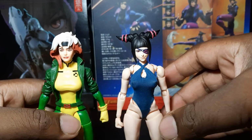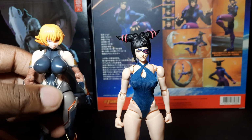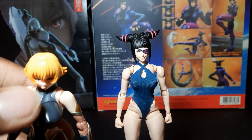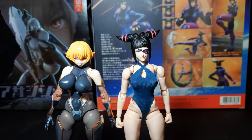You could have your Rogue versus Chun-Li. And I'll show other size comparisons with other figures. You have your Second Acts figures. If you want to do a Street Fighter crossover with your Second Acts Tamaki and Asagi, boom, here you go, right here.